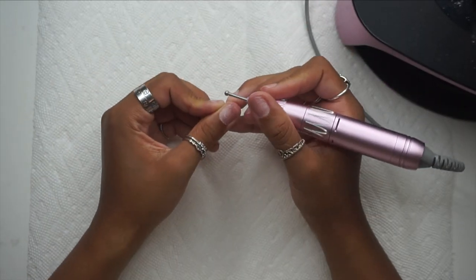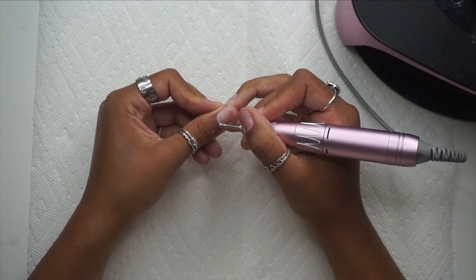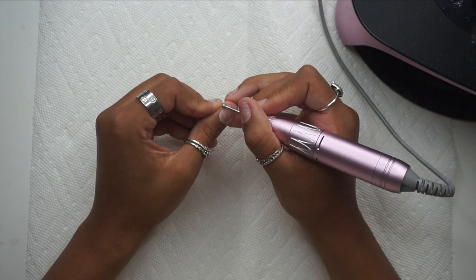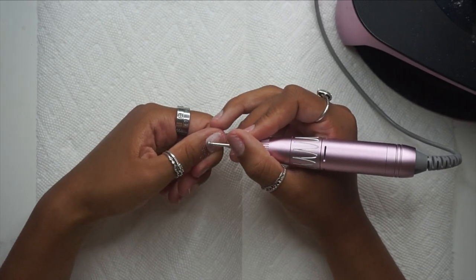I don't show it too often, but as you can see, I went in with a cuticle pusher and I just pushed my cuticles back. And now I'm going in with an e-file and a ballpoint drill bit and really fully removing the cuticles off of my nail beds.